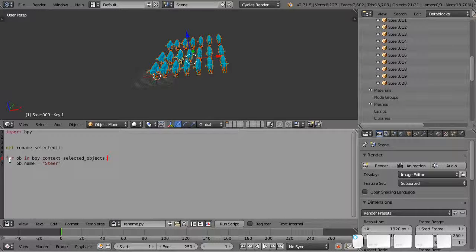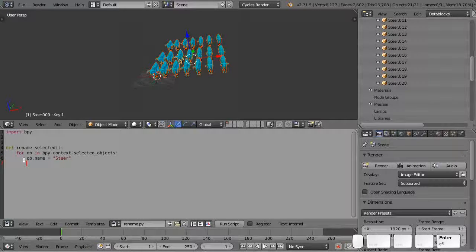Just like loops, Python uses the indentation to tell it that we're inside a function block. So if I select this stuff and hit tab, now I'm indented inside the function block. I will now have a function.